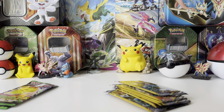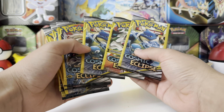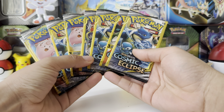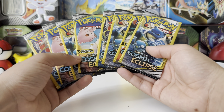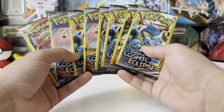So I'm kind of excited because these are both... Cosmic Eclipse is a set that I really liked, but never really opened up too much of. That's because when I came to collect, Pokemon Sword and Shield had come out. And Cosmic Eclipse was already kind of pricey, and it never truly dropped in price. I was more excited to see what the newest set was about than trying to get Cosmic Eclipse. By the time I started to want to get it, it became really expensive, and it only increased crazier and crazier. So I'm really excited. I'm hoping to pull at least one good card from this set. That would be really nice.